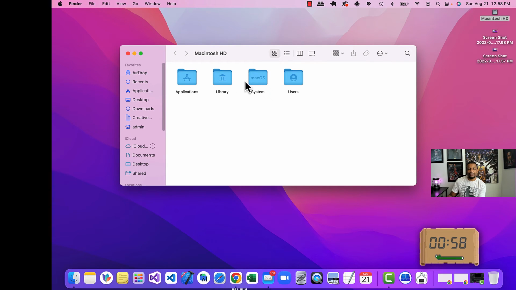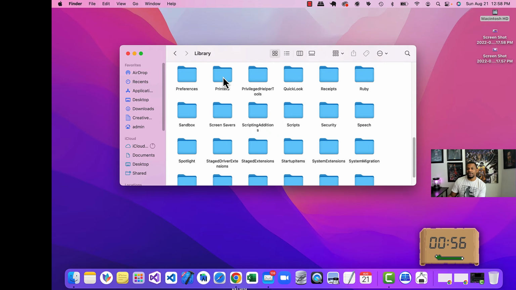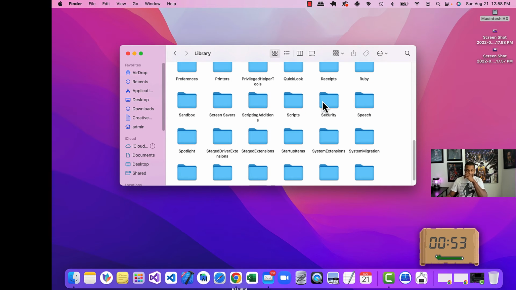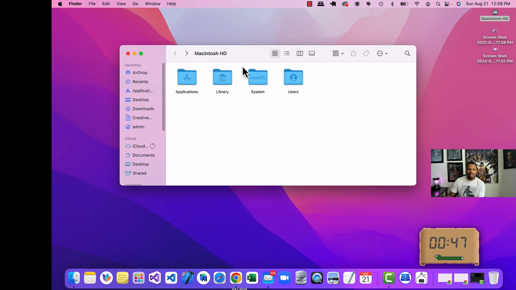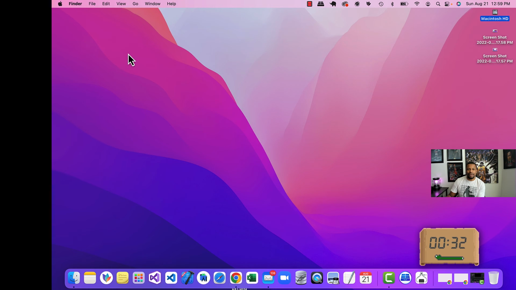We can simply just go to the hard drive, which mine is here on the desktop, and then inside Library and System is where we'll go to look to delete things. I would just make sure you don't delete anything that you didn't personally put inside of the Library. And I would barely delete too much inside of System. But these are other places that you can go, and that's going to take care of some of the System Data problems.